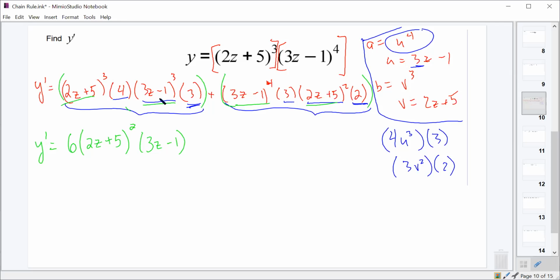To the third. Yeah. All right, so now let's take a look at what's left in each one. From this whole first big term, I took out 6, and there was a constant of 12, so that ought to leave me with a 2, right?